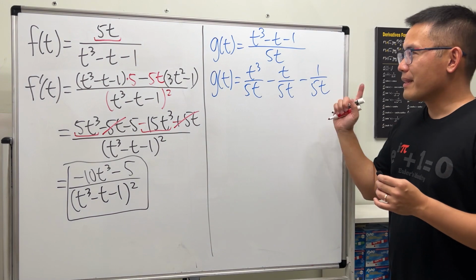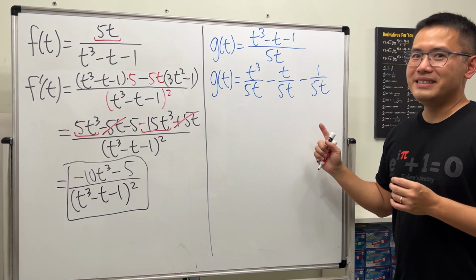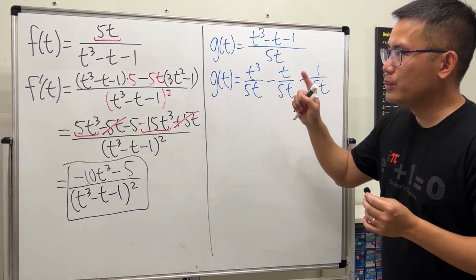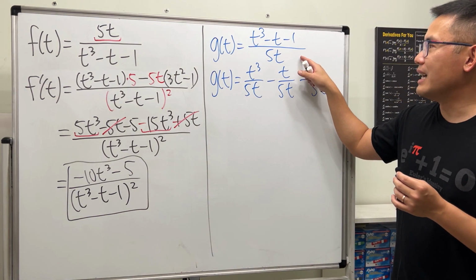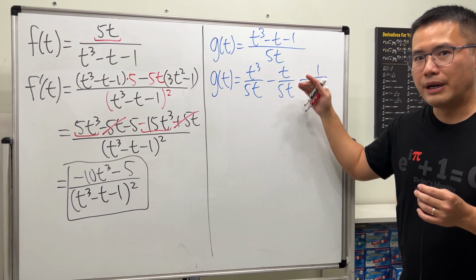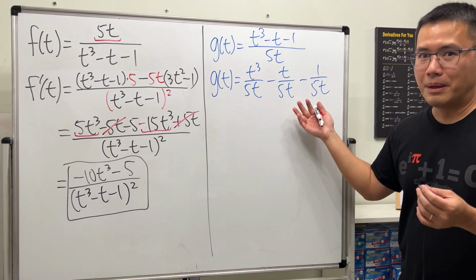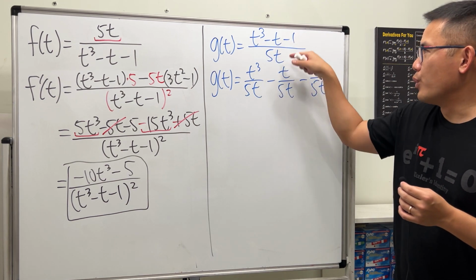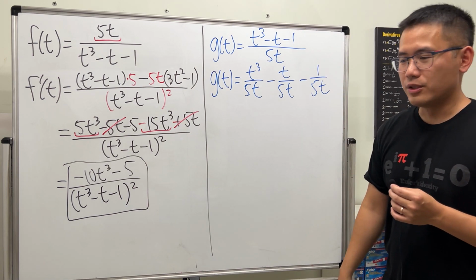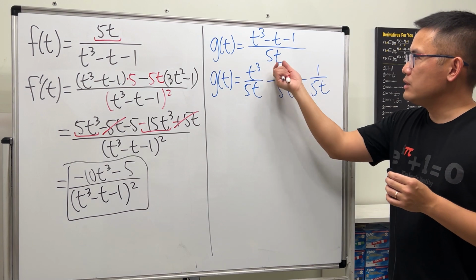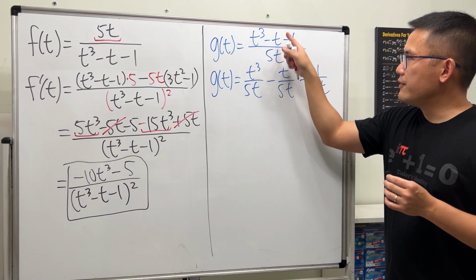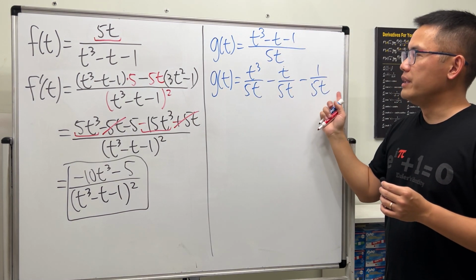All right, now, this one is easier in the sense that you don't need to use the quotient rule. But it might be harder because if you didn't notice that we can avoid the quotient rule by doing this, it might be harder, because if you use the quotient rule for this, it's not going to be so pretty. So remember, we have 5 times t, just one thing. You can split the fraction like so, and then that's what we did.